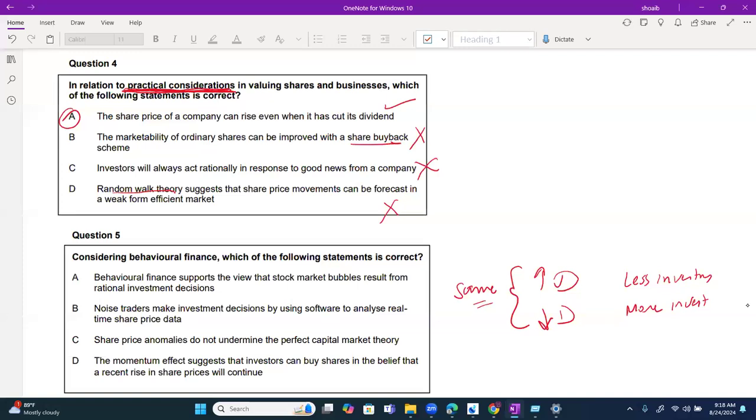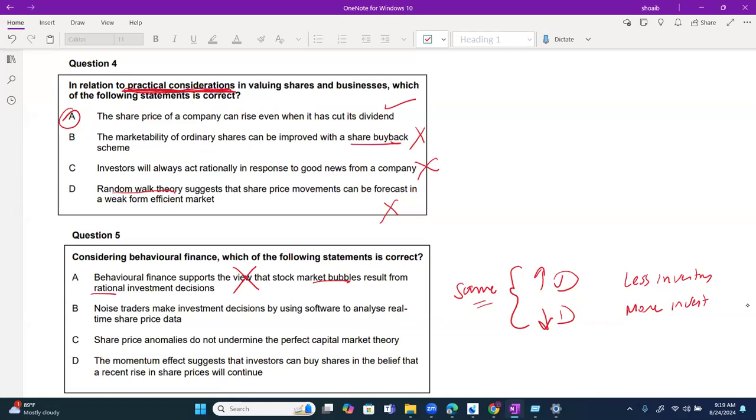So when there is a bubble, when every normal person in your country is taking part in the stock market, understand that the bubble is out. If you are going to a shop or restaurant and everyone is talking about the stock market, it's time to take exit from the market. Market is in bubble. When every irrational person, noise investors or noise traders, are investing in the stock market, the market is in bubble. So this is not the answer. Bubble will only come from irrational investors.